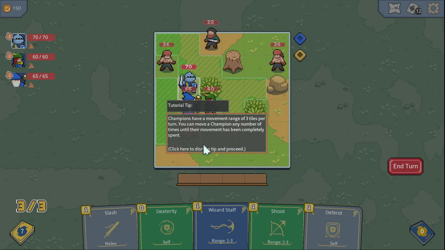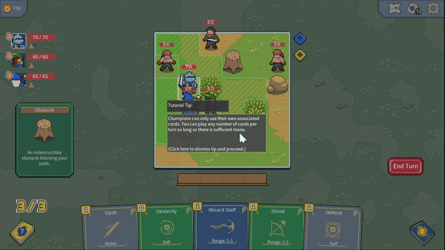Champions have a movement range of 3 tiles per turn. You can move a champion any number of times until their movement has been completely spent. Champions can only use their own associated cards. You can play any number of cards per turn so long as there is sufficient mana.